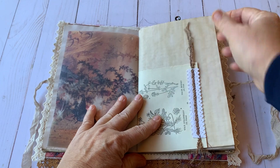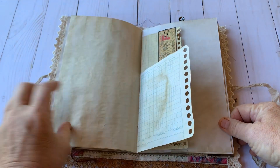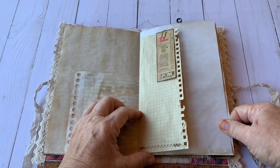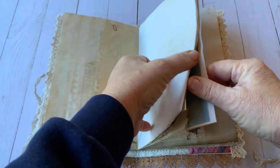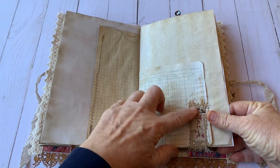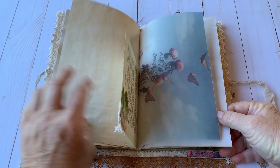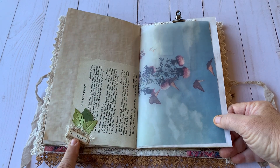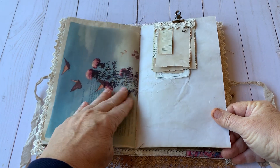Some more sewing with textiles on it. Stenciling again. This is some vintage ledger paper. A half sheet that has a bus ticket on it that this person may have saved. This is the center of it. Some more hand sewing with some textiles on that half sheet. This is a number code with some collaging and some leaves that I punched out and inked up. The other side of that vellum.